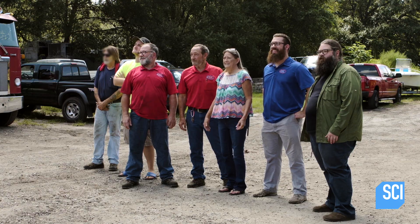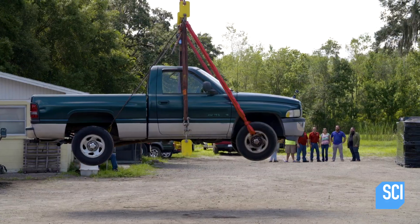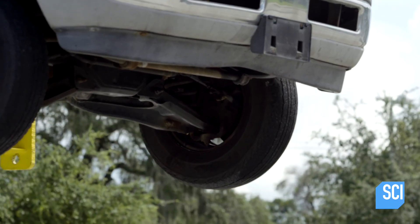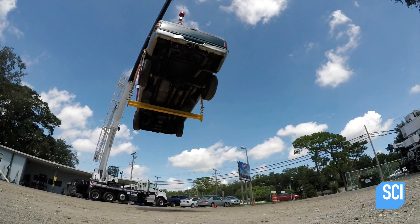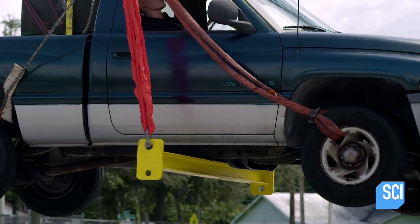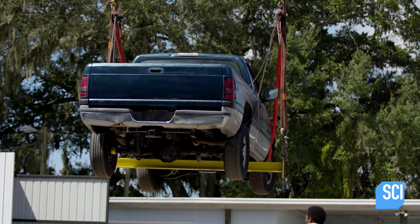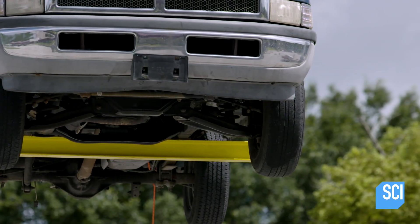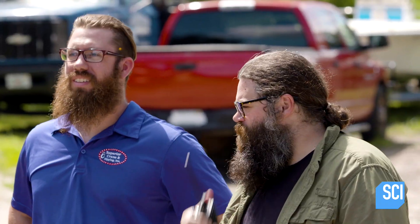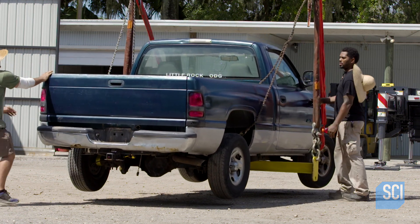How long is it going to hold? Unbelievable. Derek, you want to take it a little higher? Step it up. I thought for sure that it was going to drop as soon as I started picking it up, but now it's 20 feet in the air. We were a little apprehensive as to if it would actually pick, and sure enough, it's been there in that position for five to ten minutes now. I'm really impressed — I think this counts. The glue bonding together the ultra-smooth surfaces of the pistons worked, lifting the 5,000-pound truck and holding it with no problem.